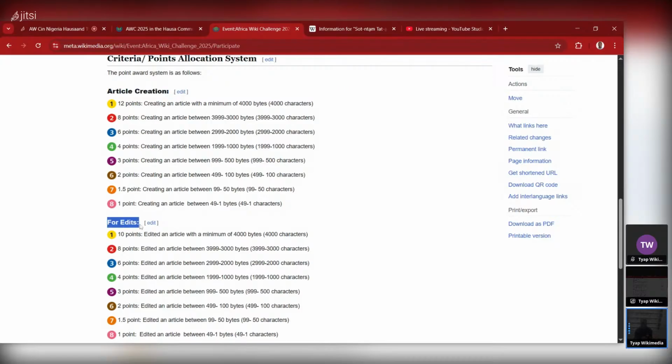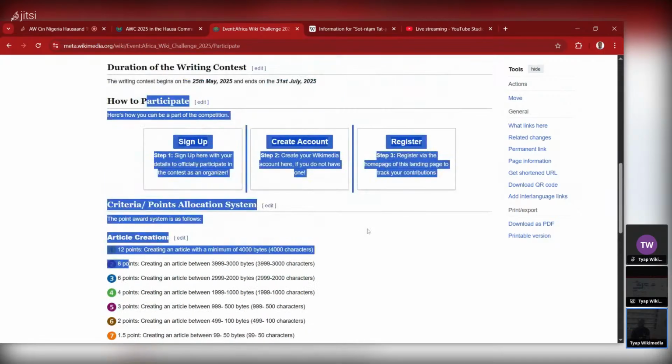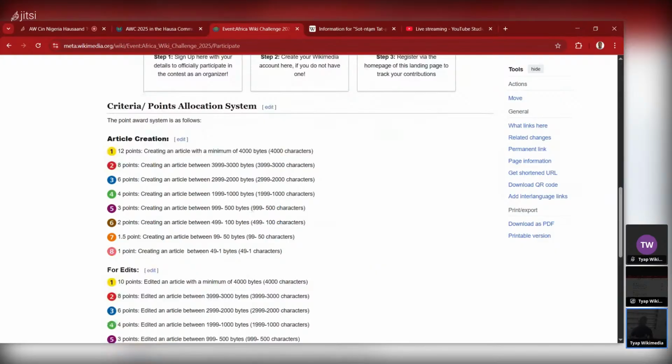These are talking about different things. For article creation, if you are creating new articles from the start, this first section is talking about the information you add before you publish the article. So if you are creating an article, try to add more words before you publish the first version. That will give you more points.